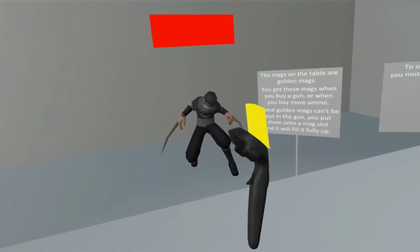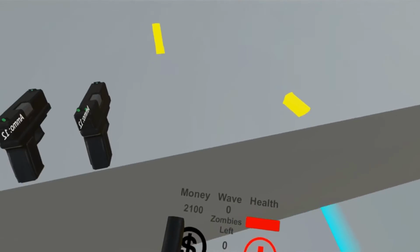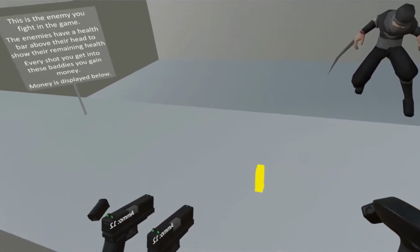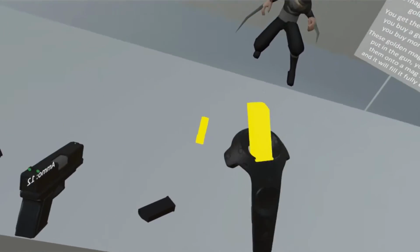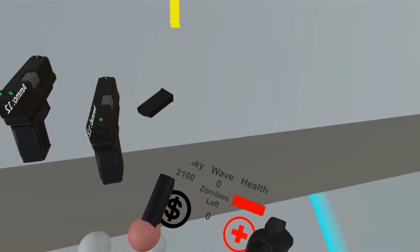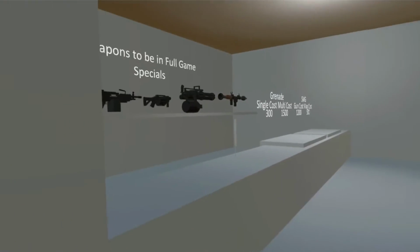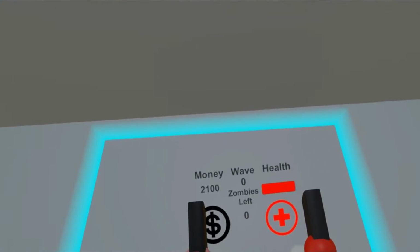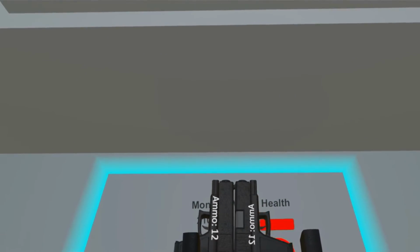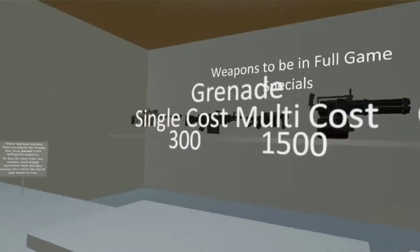So these are golden mags. You'll get a golden mag when you buy a weapon from my stand. These basically hold the maximum amount of mags a mag slot can hold. You cannot put them into the gun because that'd be a waste. But they go onto your mag slots and basically it fills up the entire thing in one big go, and that makes it easy to buy weapons at a hectic time, so you don't have to be reloading each individual mag into the mag slot.